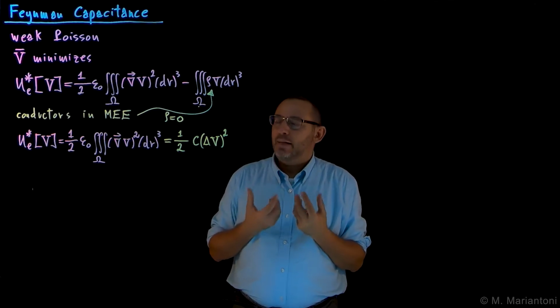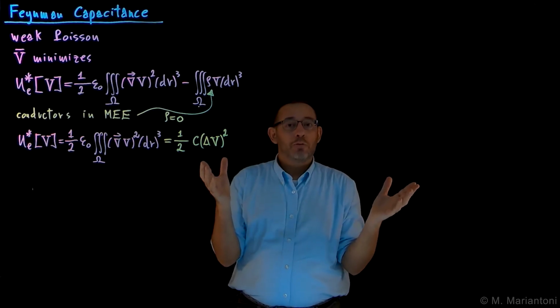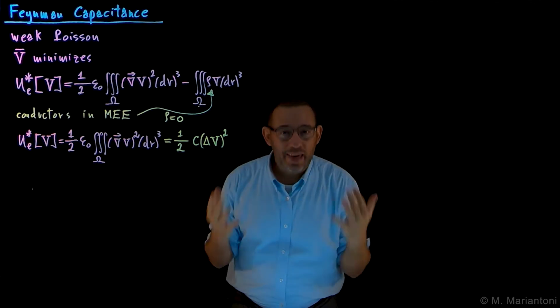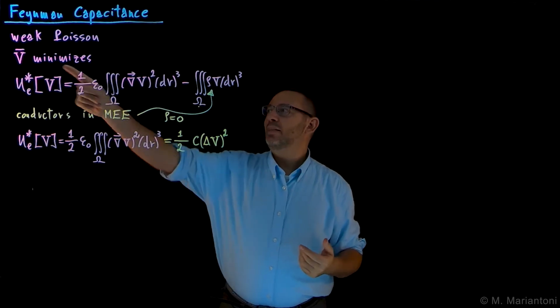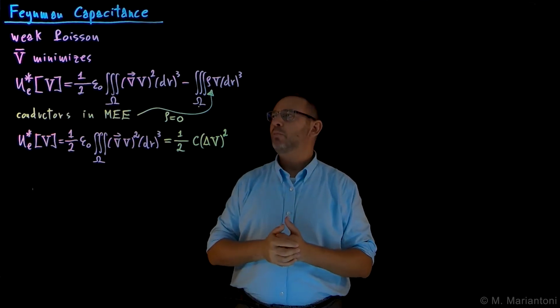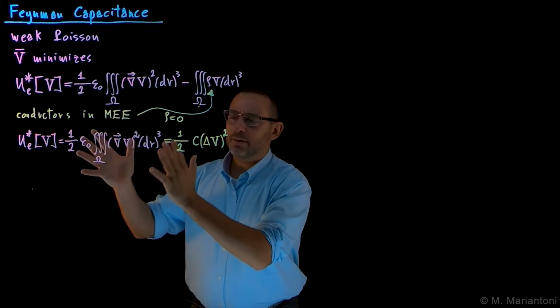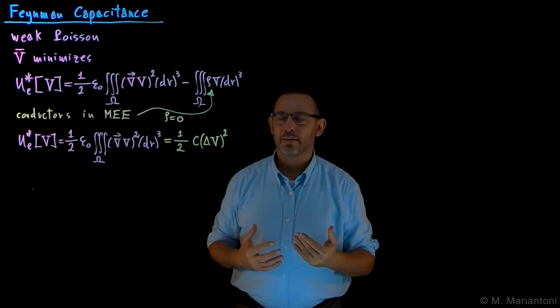The idea is to guess. Suppose we don't know the solution for V. Somebody gives us this equation. We don't know what V is. We want to guess it. Of course, if we are lucky and we guess right away the special V bar which minimizes this problem, then we found the exact solution of the problem. But suppose that we guess some V. We plug it inside this expression, and from that we try to find this capacitance, which is a guessed capacitance, okay?